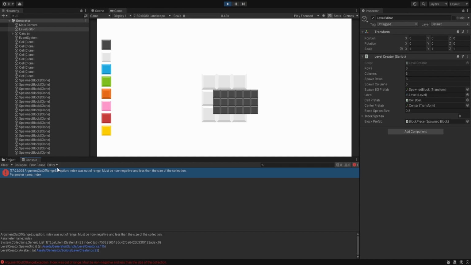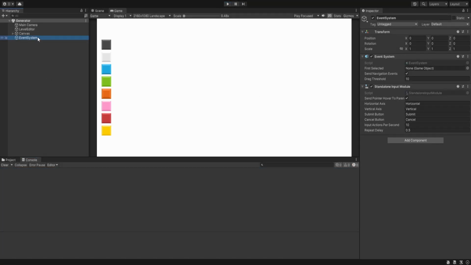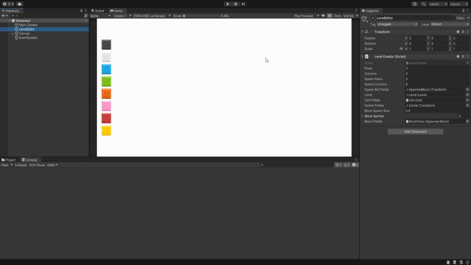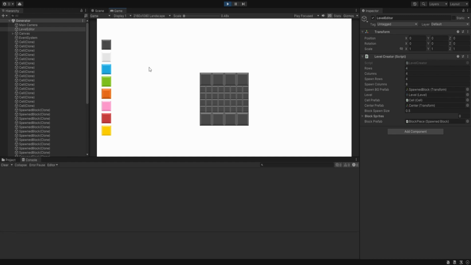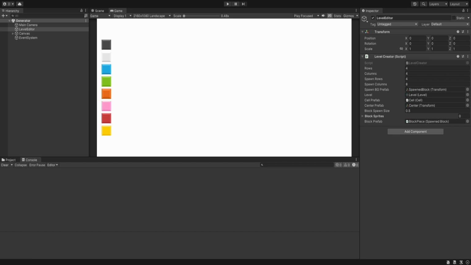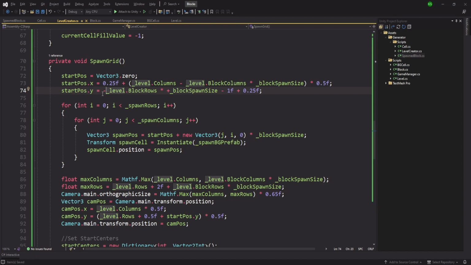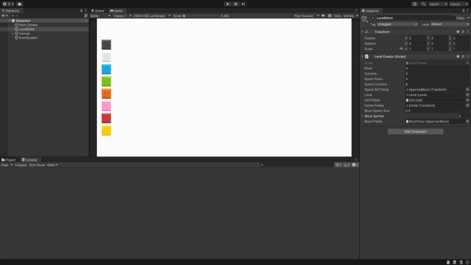So there is one minor problem. Let's leave it at there. We'll see where the problem is, but what we'll do is did everything spawn correctly? So that's why I'm just changing it. And yeah, so everything did spawn correctly, but there is some issue, the spawning block. So where did the start position go? I think it added at the positive instead of the negative. So negative, yeah. So that was the only problem. So the only problem was the minus here. That's why it was getting spawned there.